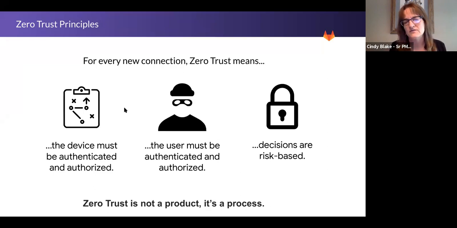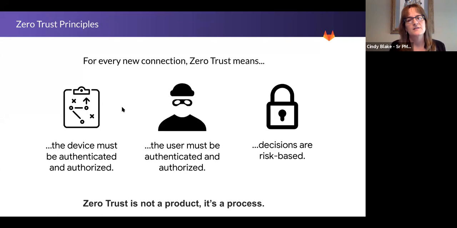I want to level set on zero trust in general first. Zero trust was such a hot topic at RSA, the security conference in the spring, that I think it made it into the top 3 terms. It's a hot topic, but it's been around for a really long time. And I think the reason it's becoming a hot topic is the velocity of development, and velocity in general of the business and IT, and that automation, and so setting up those policies and running with them.